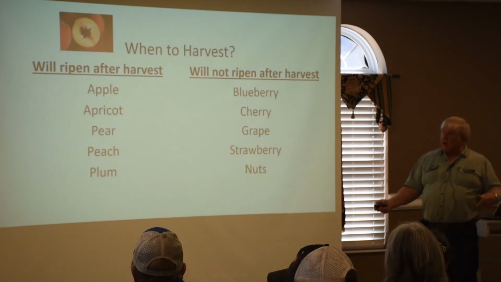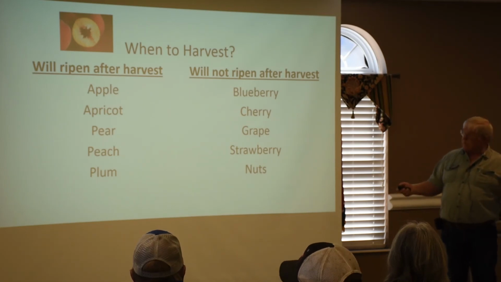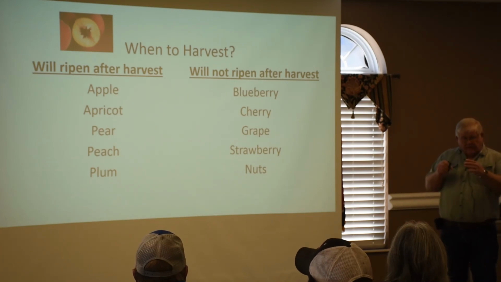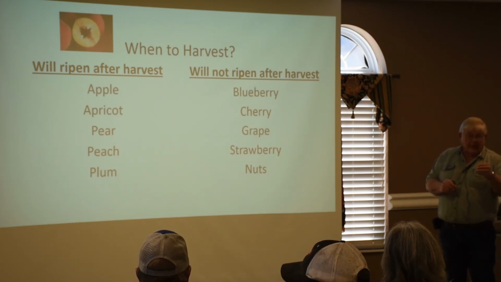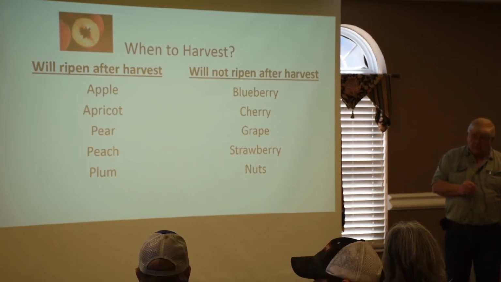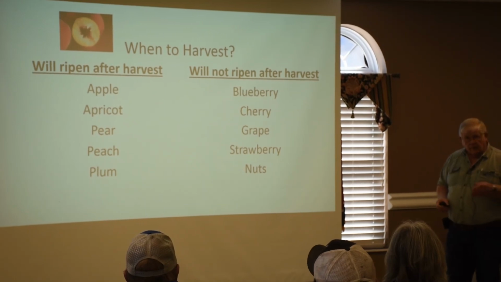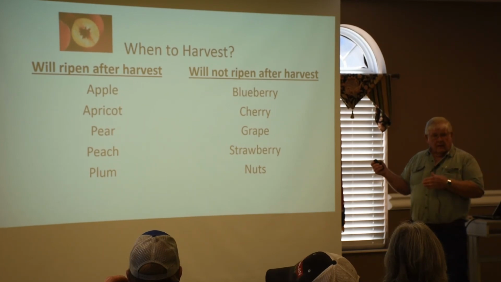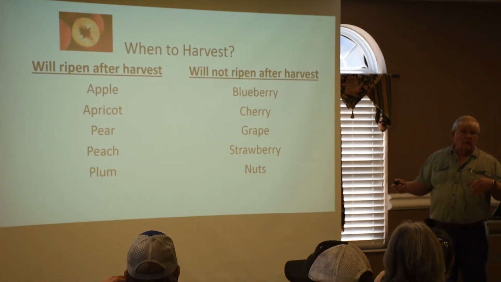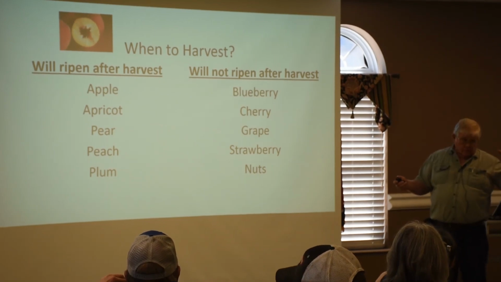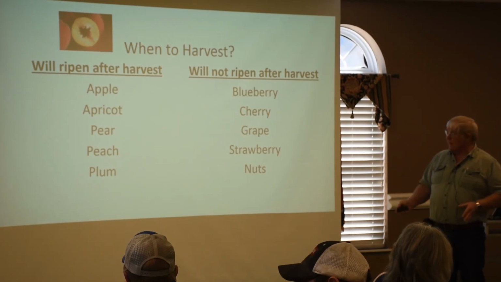Okay. When to harvest, some fruit will continue to ripen after they're harvested, after they're off the plant, if they're mature at the time we pick them. Apples are one of those, apricot, pear, peach, and plum are others. So if they're mature, and mature just means that they're capable of ripening at the time you pick, they'll go ahead and ripen. Now they won't be as good as if you let them ripen fully on the tree though. Other fruit like blueberry, cherry, grape, strawberry, and the nut crops, the stage of ripeness they're at when you pick them off the plant is as far as they're going to go. The next thing is rotting. Okay, they're not going to get better. So know that, because if you want to pick an apple and you want to hold it for a while, you don't want to let it get tree ripe. You want to pick it where it's mature but not ripe. It'll last a lot longer. But if you're picking your blueberries, be aware that they're ready to be eaten right away and they're not going to last a long time.